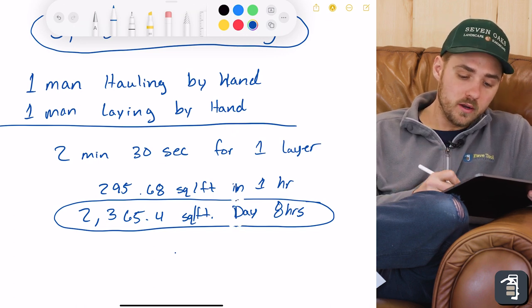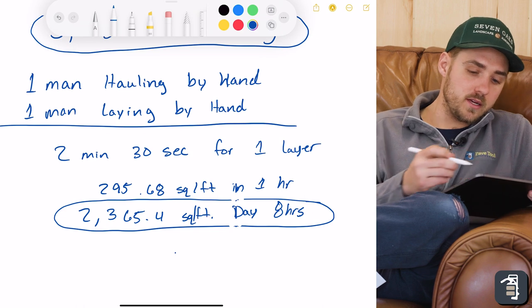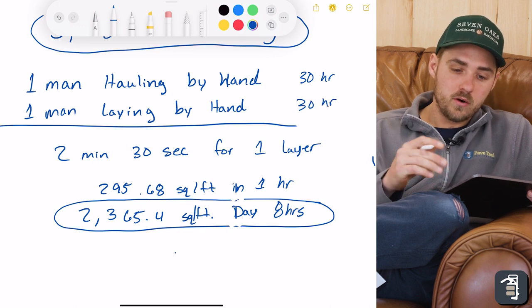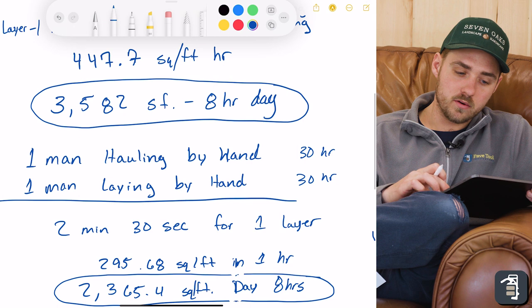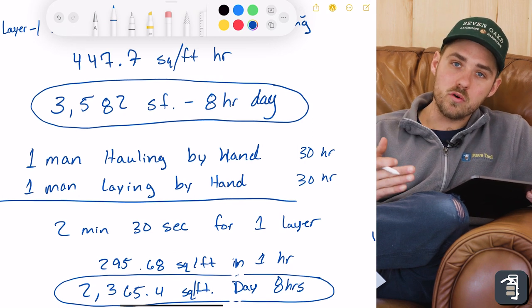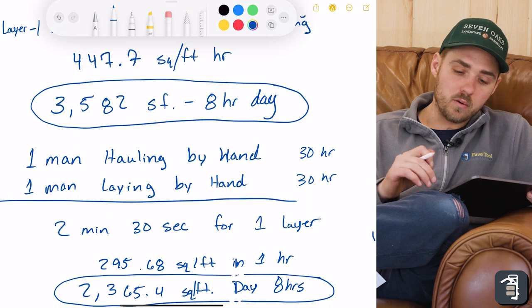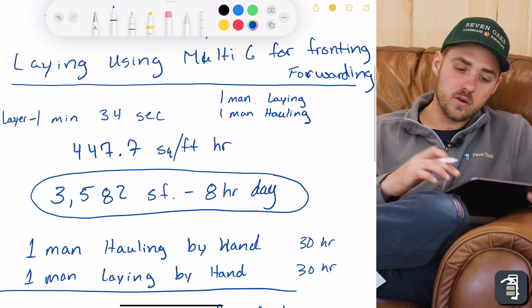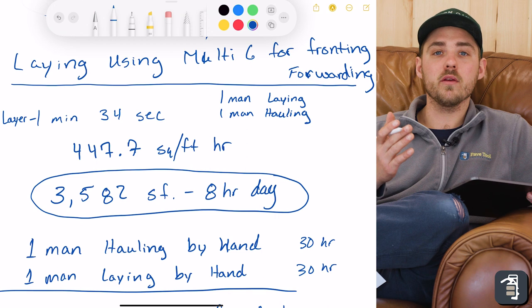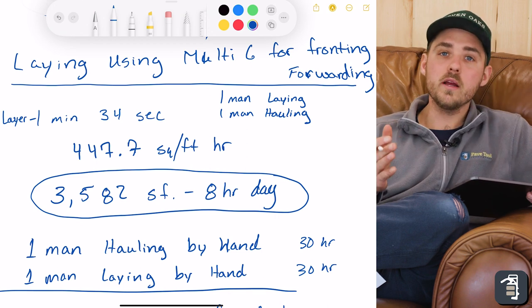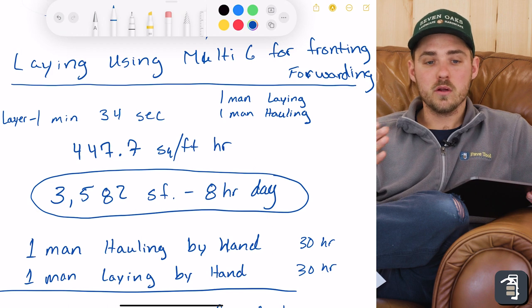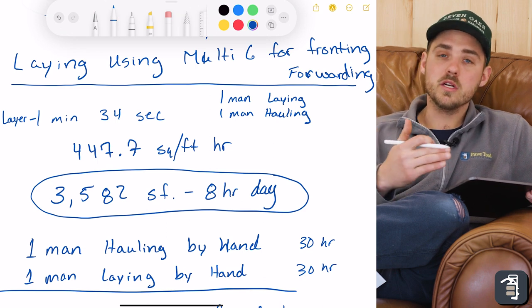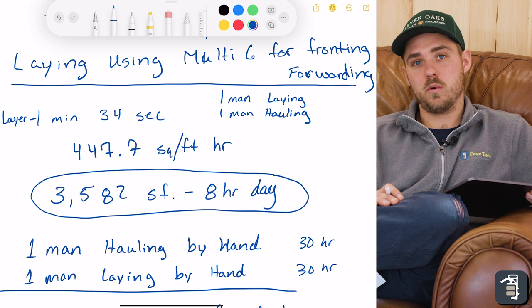So now what makes the most sense? Now you might pay each of these guys, I don't know, whatever the cost might be. It might be $30 an hour. So $30 an hour, right? So now if you took these numbers here and put those in play at $30 an hour and getting that dollar amount per square foot for each of these applications, we can go through what is going to be the value for you and your company. So I encourage you to take those numbers that we put out here for square footage and what you can install, use the numbers in your business and punch out those numbers and see what makes the most sense for you guys.